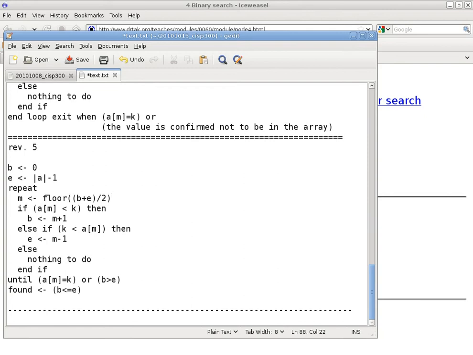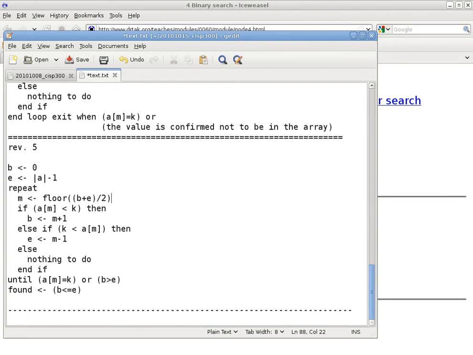In other words, you can use rounding. If the fractional part is more than 0.5, you round up. If the fractional part is less than 0.5, you round down. That works fine too. It doesn't really matter because when you have two middle elements, you can pick either one, and the algorithm will still work.